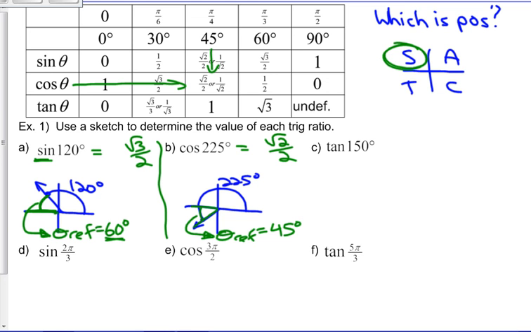And my last action is to make sure that I correct it for whether it's positive or negative. So in this case, we ended up in the third quadrant. Tangent is positive there. The other two ratios, sine and cosine, are going to be negative. It's only tangent that's positive in the third quadrant. So this is going to be a negative value. That's why we need the ASTC. It tells us whether to make something positive or negative.